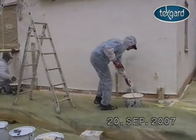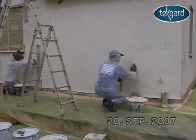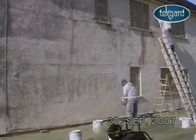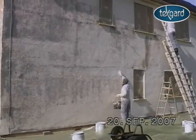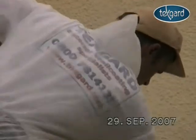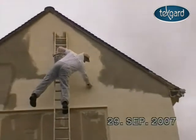Once the repairs are dried out, we can then begin to apply the primer adhesive base coat. This can be applied either by brush, roller, or spray, the brush being the most common method as it gets into all the nooks and crannies.